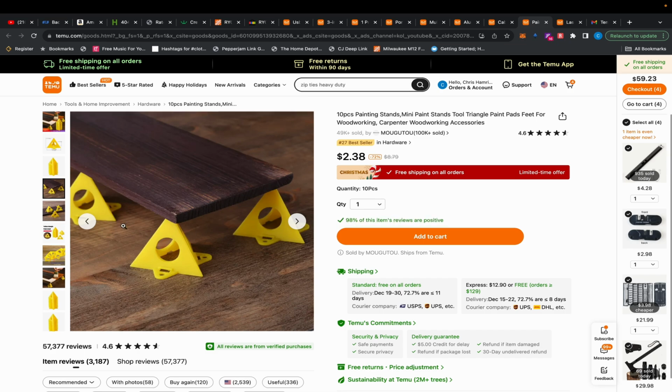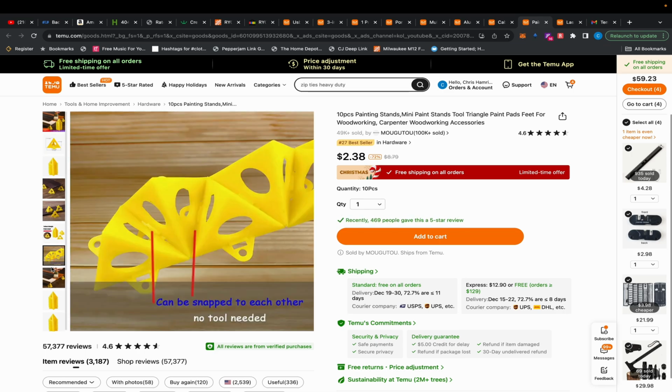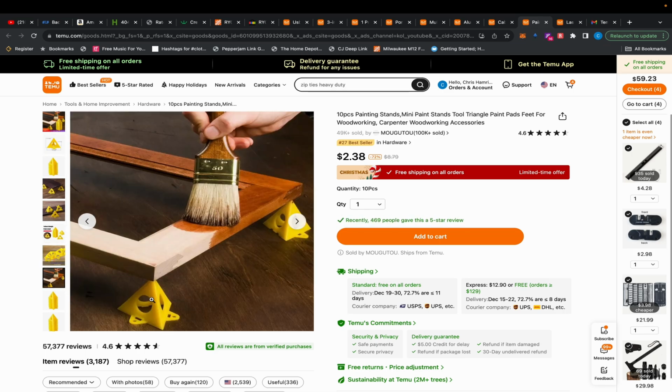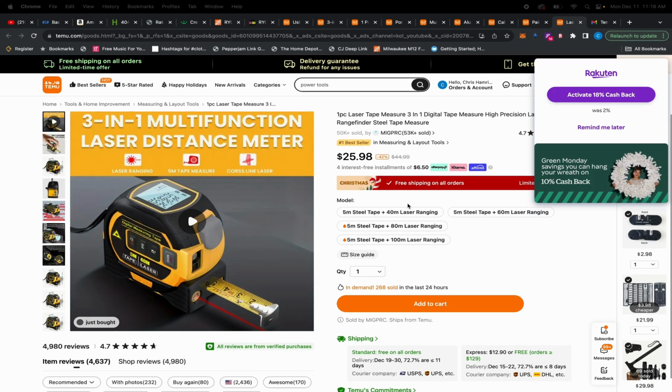So you want something like this where it's just a little point at the tip and you don't have as much issue. You could just, you know, dab it, touch it up real quick and be done. So yeah, $2.38. I highly recommend everybody has this in the house. That's insane. I don't know why it's taken me so many years.